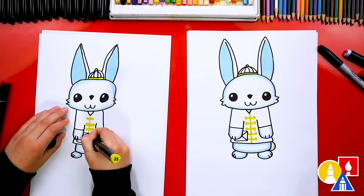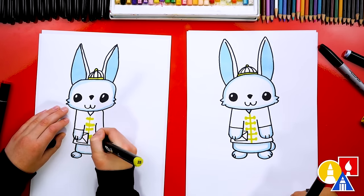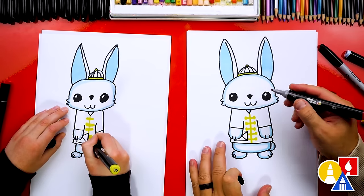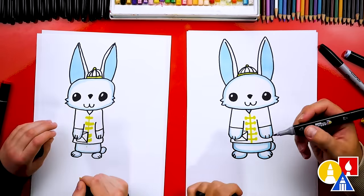Then I'm gonna switch to my red marker and we're gonna color in the rest of the shirt red and also the little money envelope. Okay. Oh, and the hat. Let's fast forward again.